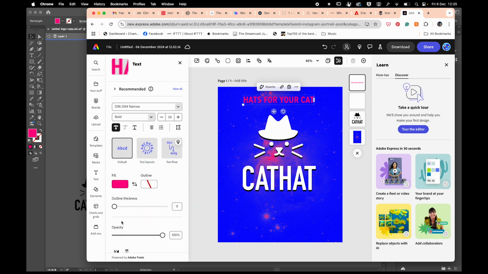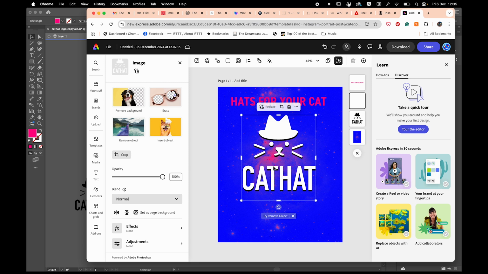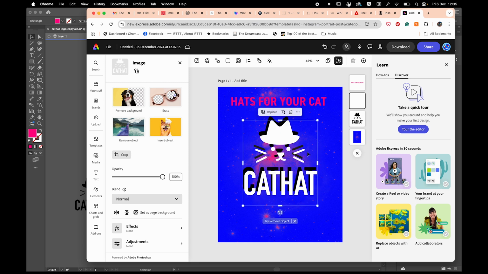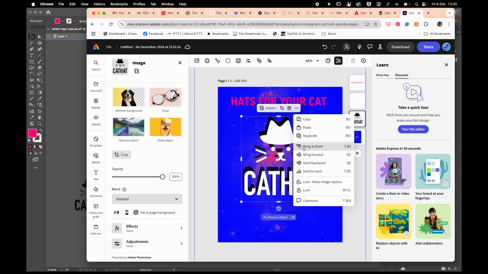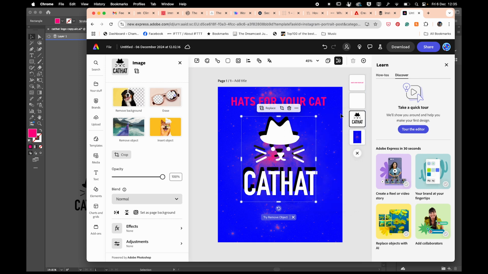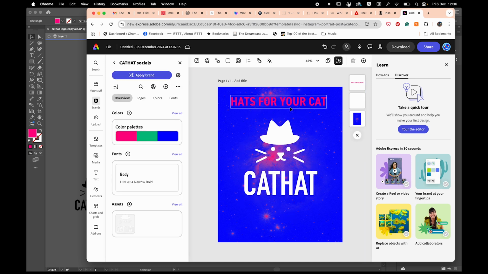I'm going to increase the size a little bit. You can change the outline thickness. You can add an outline or a stroke. I'm going to make this big. Let's go to 80. There we go. Fab. Move this around a little bit. Actually, I'm going to get rid of that black one. Just hide it. I'm surprised you can't just turn it off. Okay, I'm just going to delete it for now. It's fine.